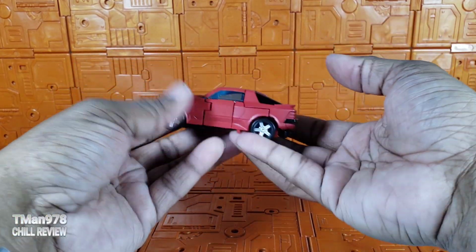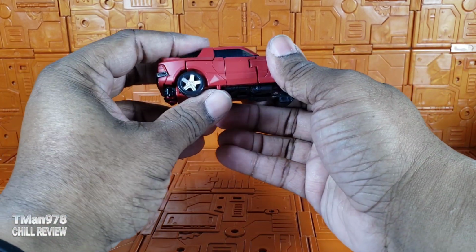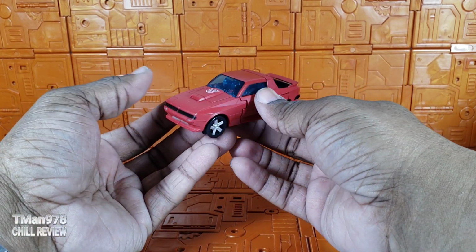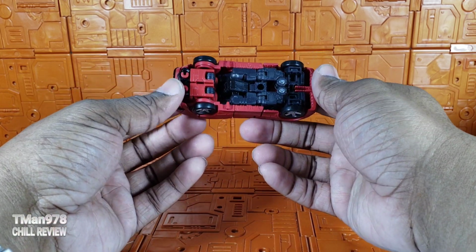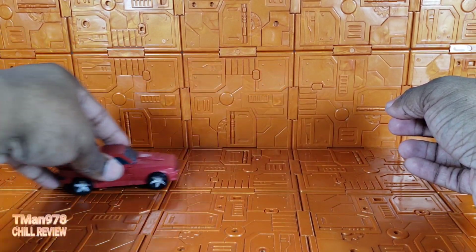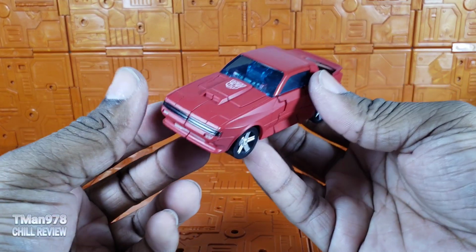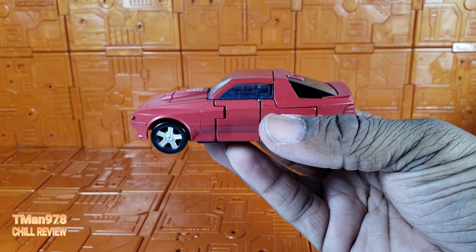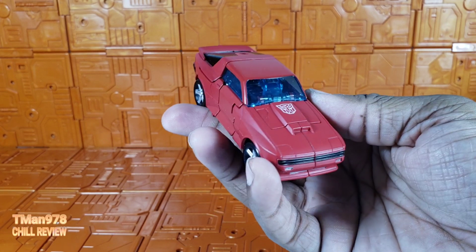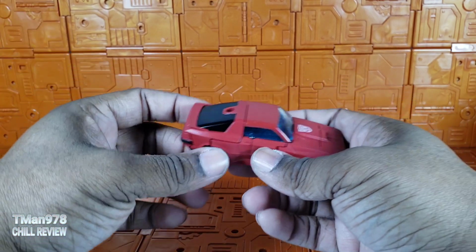Line everything up. And now he is a car. Doesn't quite look like what he used to. I don't know if this is a modern take on the vehicle he was, but that's what you're working with back there. It rolls. Even on this surface right there, you see the wheels moving. So that's really great. It's kind of dark in there. It looks like it could be a real car interior, but everything's hidden unless you really, really stare. So that's great.